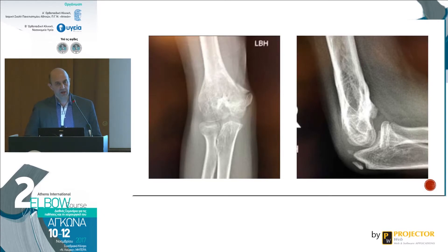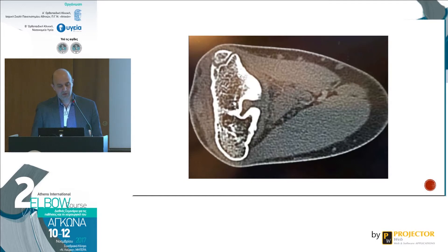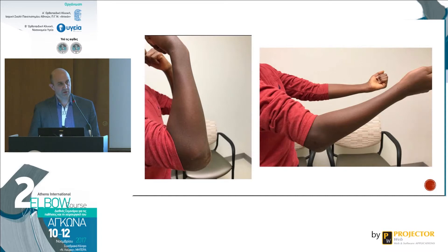This is a case that was referred to me — a 14-year-old who had a previous supracondylar humerus fracture treated in Africa. I didn't have an operative report and didn't know what they had done. There was a long posterior incision, and as you can see, the joint space looks okay to perform elbow arthroscopy. The CT scan demonstrates the deformity. The plan was to do osteoplasties with the possibility of proceeding with an open procedure and removing the anterior capsule if needed. He had significant stiffness in the affected side before surgery.